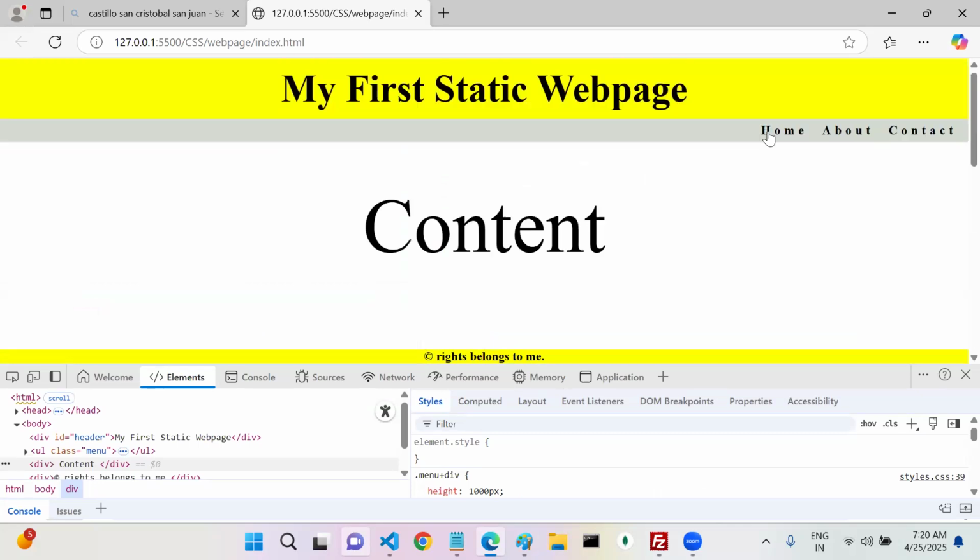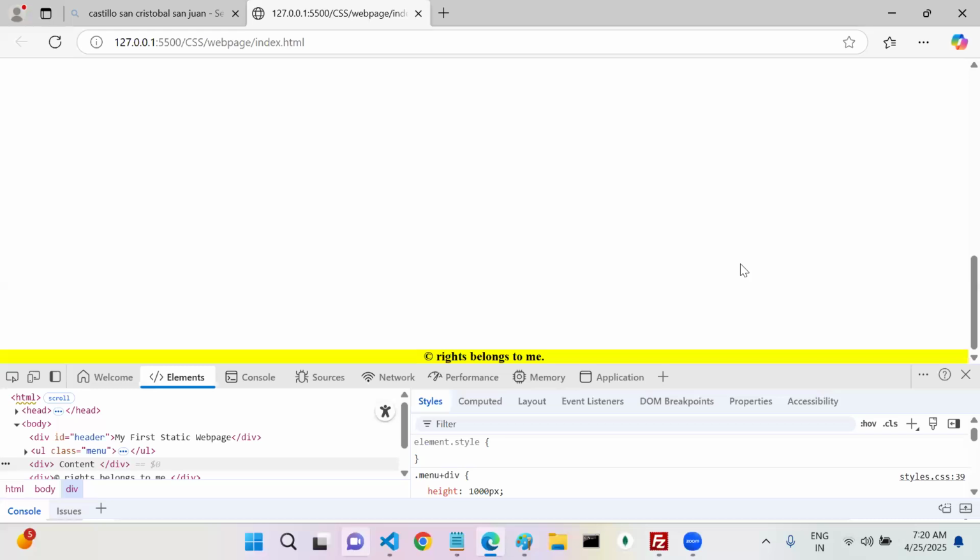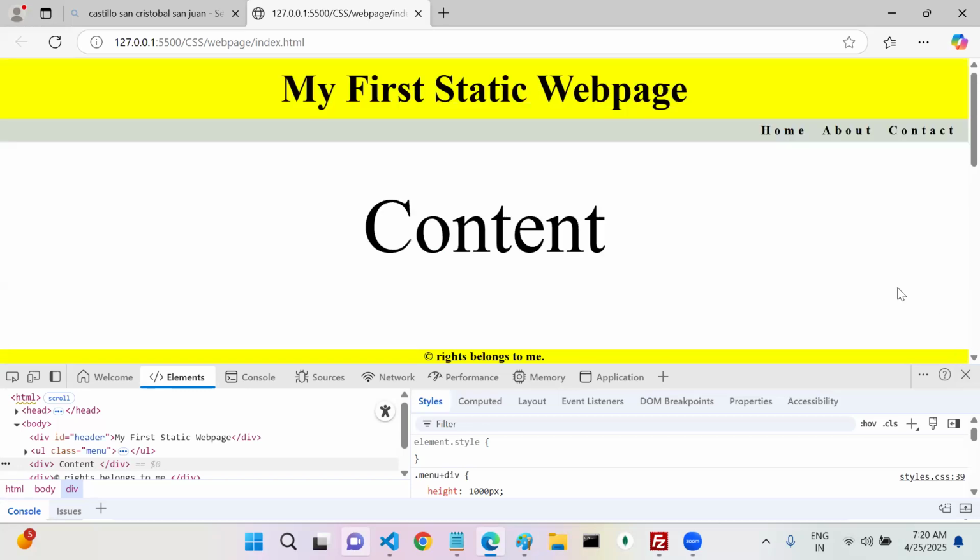For example, I'm on the home page. If I want to read the entire content of the home page, I scroll from top to bottom. Now I want to go to About, so what do you have to do? Again you have to go back to the top and click on About. Instead of that, can you do one thing?